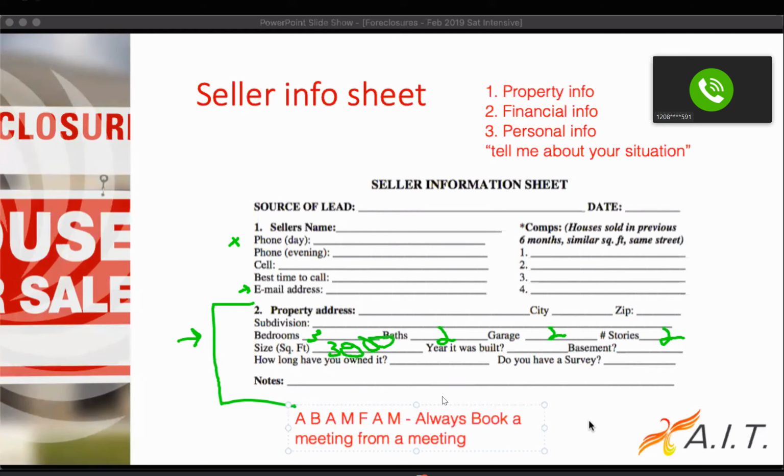As soon as they say, tomorrow at noon or whatever, now we book the appointment. I say, great, I'll see you then. As soon as I hang up, I have the address and the vital stats of the size and the age and all that kind of stuff. I go straight to the MLS, and in 5 minutes, I've got a CMA. CMA stands for comparative market analysis. So I've got the comps. I now know what the house is worth.